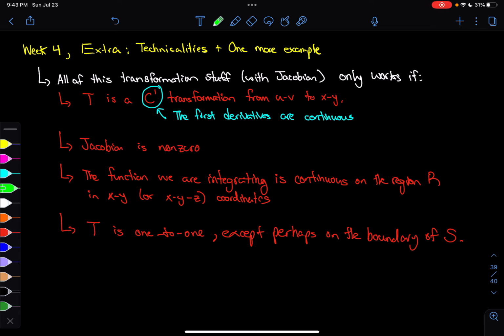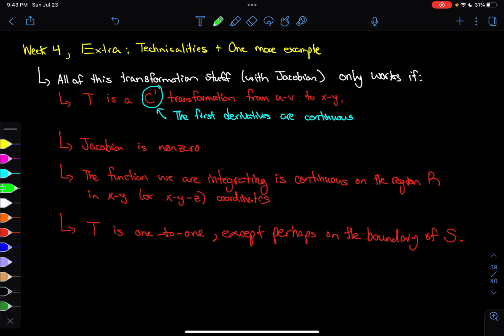What are the functions that we can actually do this with? Because when we think of functions, we think of really simple things like x squared and cosine of x, but there are all sorts of functions we can define that maybe don't follow these rules exactly. So while it's fun and fine and dandy to use change of variables for functions we're very familiar with, higher level math examines, well, why do these conditions hold? Why do they have to hold? What goes wrong? Things like that. If that's interesting to you, we can talk about it. You can just email me. But these are the technicalities that I wanted to cover.